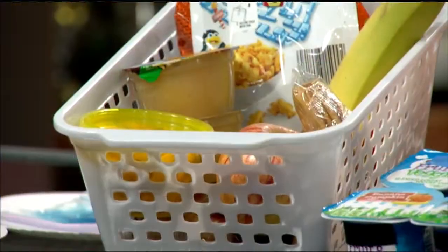That's a great point. Make it very easy for the kids to help you. And if you can wake up and just say, all right, grab one from this bin, one from this bin, you'll be great.